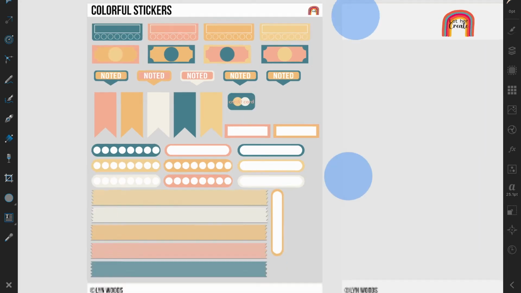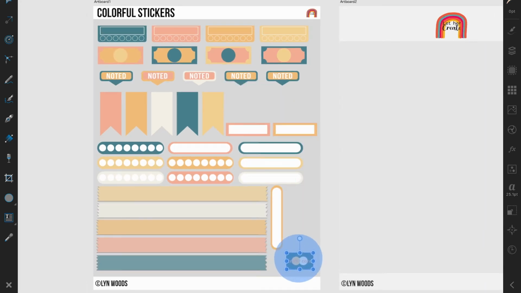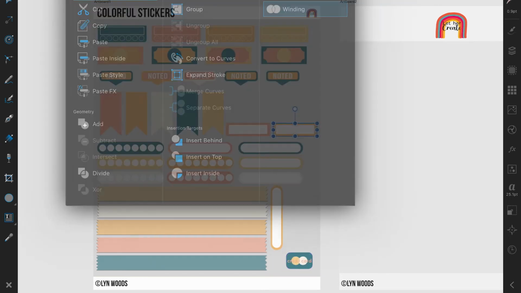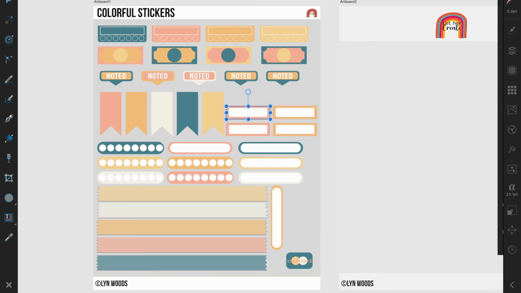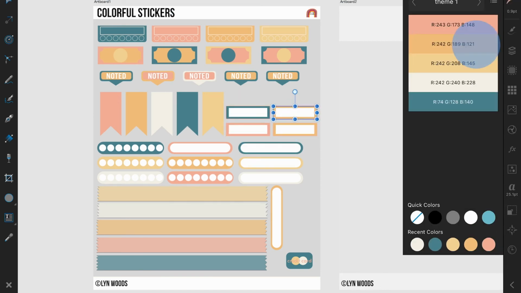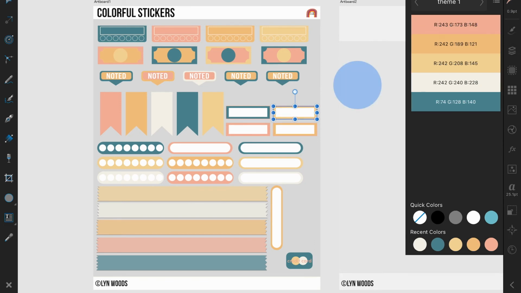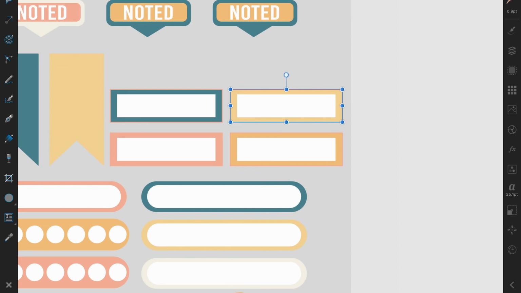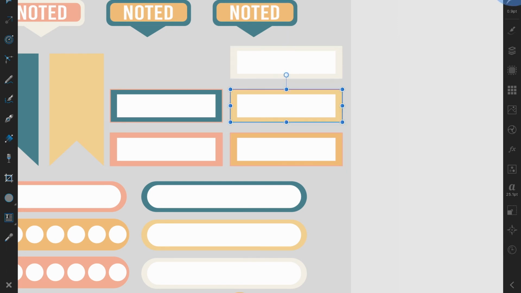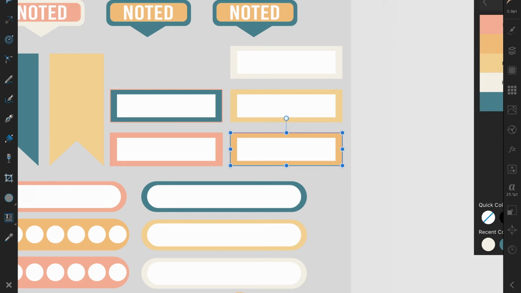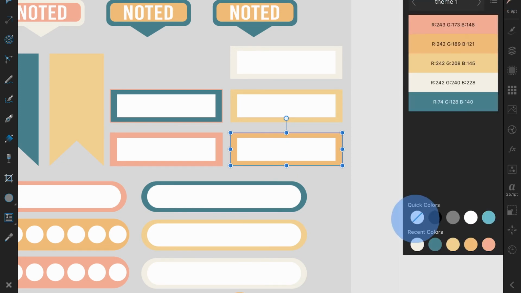And I may move my little credit card over here. Turn the lines off because I don't want lines.